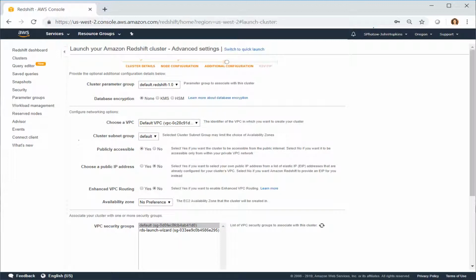In this screen, I accepted everything as default. I'm not planning to do any database encryption, so at this point it is none. It can be changed in future. For the VPC, I chose the default VPC that was offered in this screen, and associated with that VPC there is a security group that I need to note down, because later on I need to go and modify the entrance so we can get to it from outside.